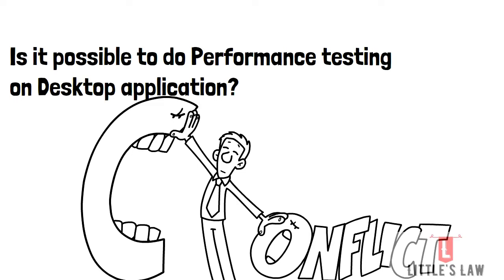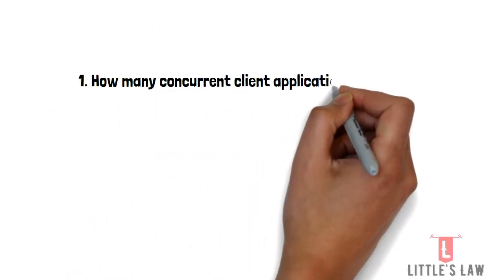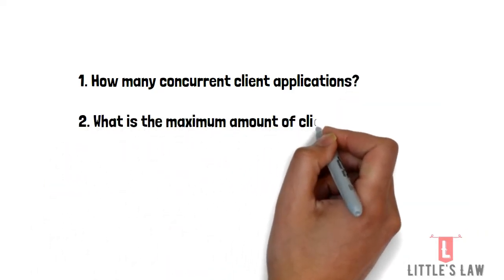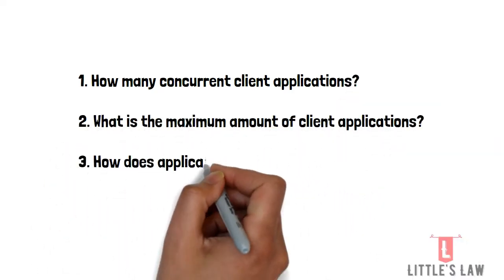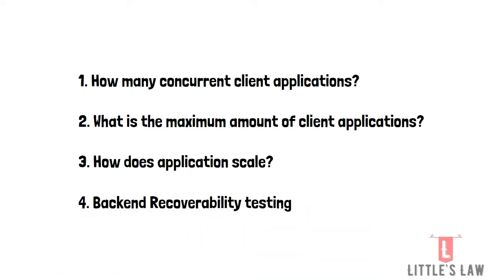This type of testing provides answers to many questions: how many concurrent applications can be served while the response time is still reasonable, and what are the boundaries of the current setup, which means what is the maximum number of client applications that can be served, and how does the application scale if we want to do so, and if the load is overwhelming, does the backend successfully recover when the load gets back to normal?